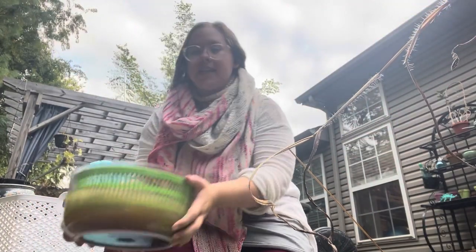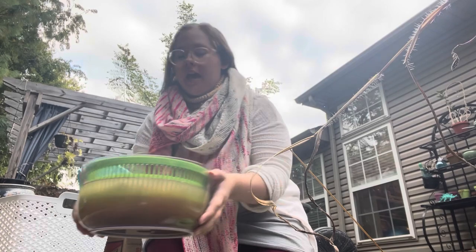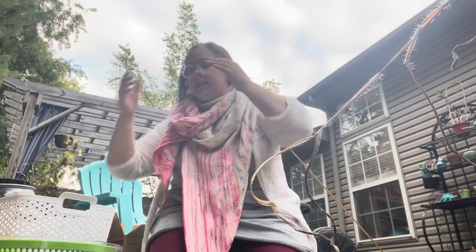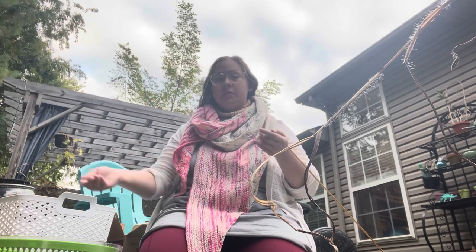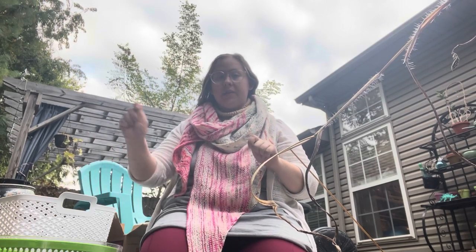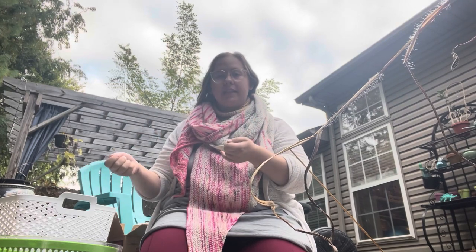So today in the world of wool, I am processing some tarhi wool, and I have it in its first wash. I'll give you guys a look at how dirty it looks, how clean it looks, and then we'll show wringing out the bucket, and I'll show what the wool looks like after all the water has been spun out, and we'll get it in a second wash. All right, I'll show you guys.